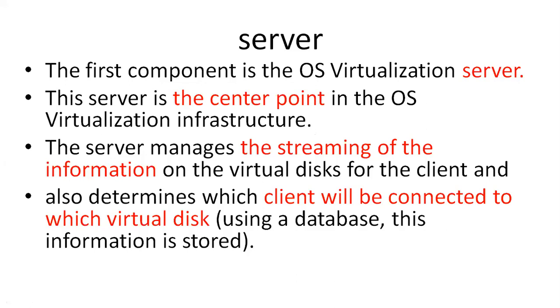The server always manages. For example, if it comes to the Google server, if I am the client, I am sending some information. What about the Google server? The Google server always maintains a certain kind of information, and there are different storage centers maintaining different kinds of information like that. Here also it maintains the streaming information on the virtual disk for the client, and it determines which client will be connected to which virtual disk using the database.